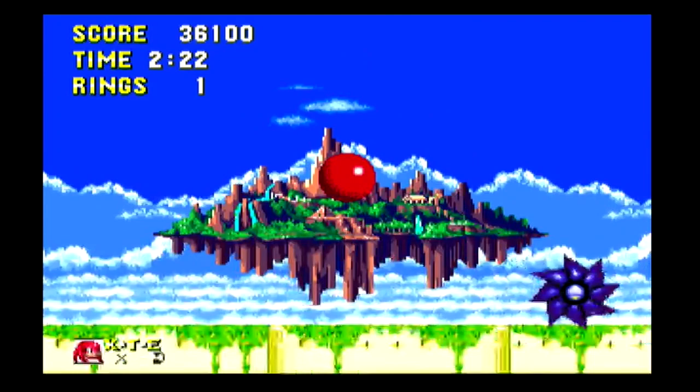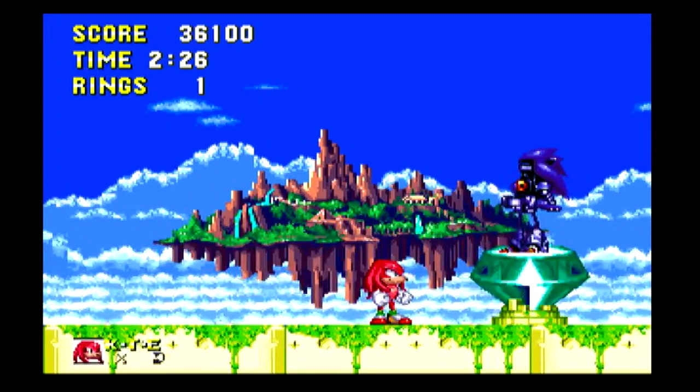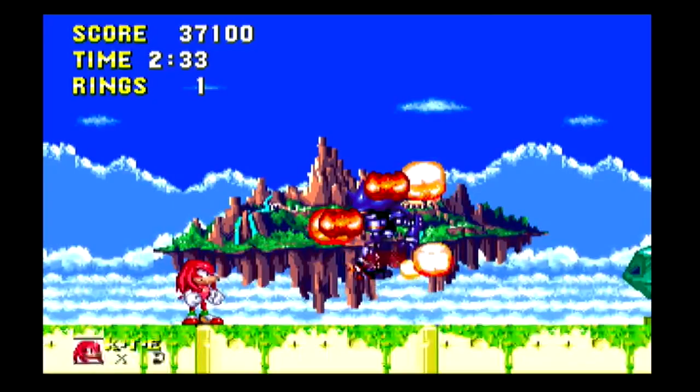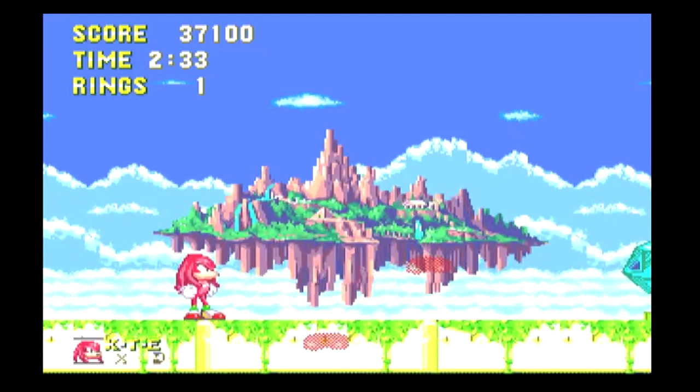Pouring in there, that's great. Should be on the final phase now, where he floats. Yes. There we go, one hit. Great. That's usually one of the trickier ones to do, but if you've only got to hit him a couple of times, just go for it.